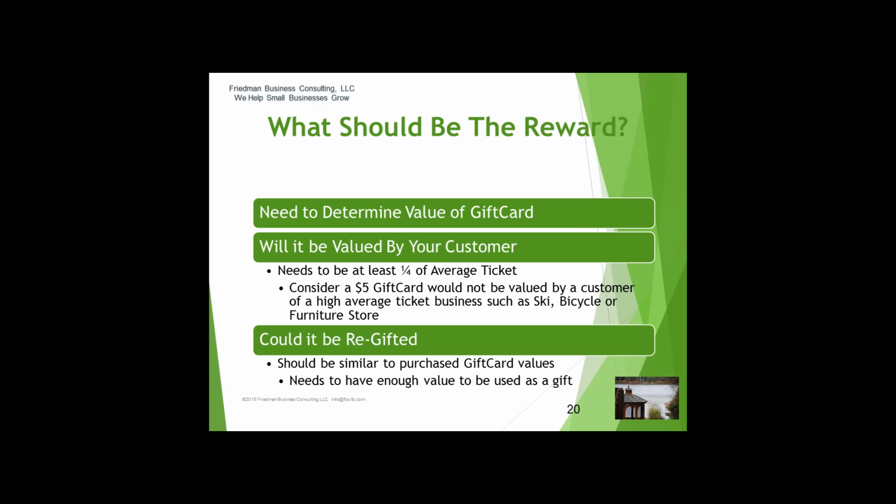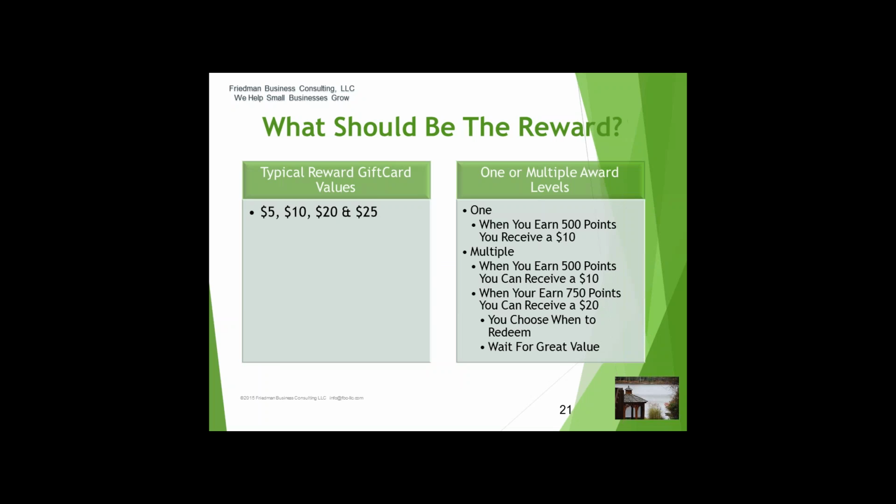Since most of you I know aren't in there and your average ticket may be $35 or $50, the formula does work very well, and that's what it should be. Because then that gift card could be regifted. It has to be substantial enough to be regifted. It needs to be in one of the dollar amounts like 5, 10, 20, or 25, because that's typical of the bills in our wallet other than the $25 bill. I think the government should print $25 bills.